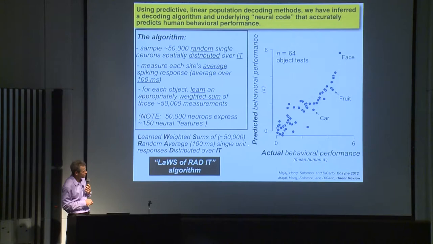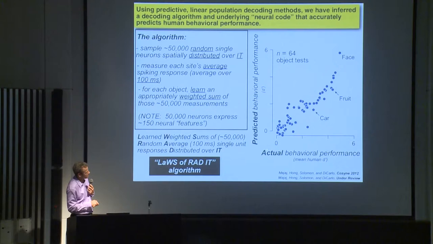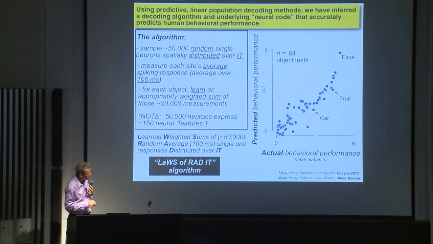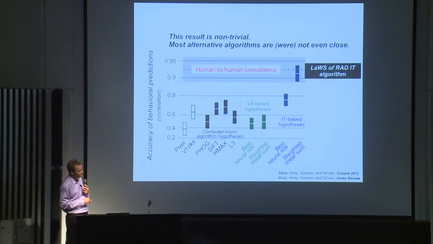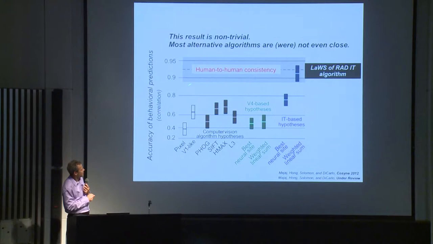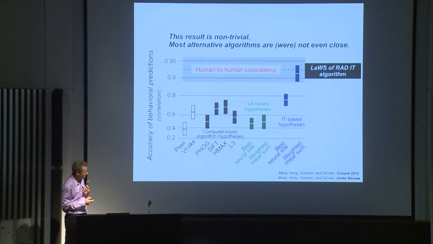Here is the strongest evidence that this algorithm is a very good predictor. The x-axis is actual human behavioral performance — a d-prime of six means very high performance, zero is very low. Each dot is a task. The y-axis is the predicted behavioral performance from this algorithm applied to the IT neural data. These points lie very strongly along the diagonal, near the unity line — these population reads are as good as the human but not tremendously better, and so they're highly predictive of what the human is going to do.